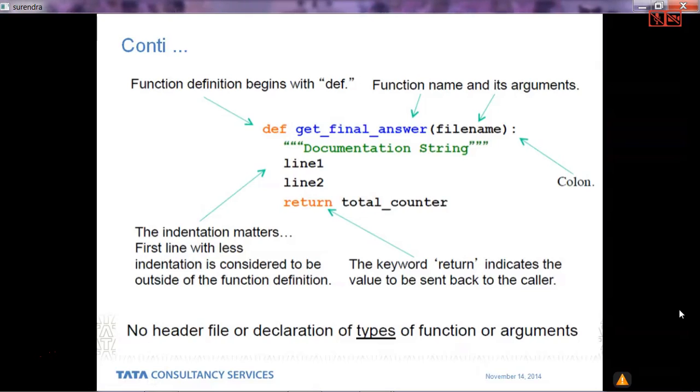If you write any application, I will get to know by seeing the function name only what this function will do. Why? Because we need to follow the coding guidelines.